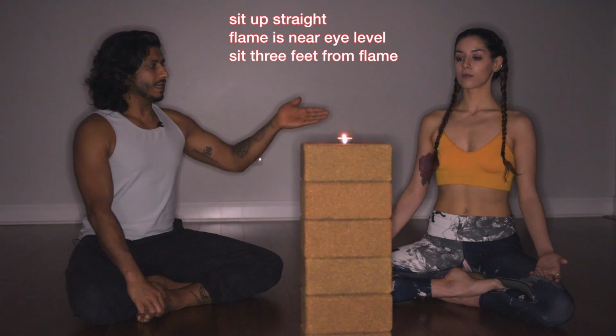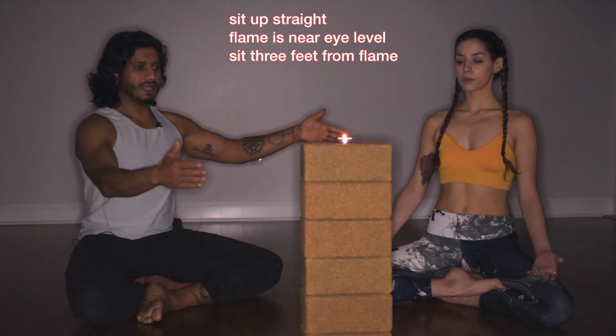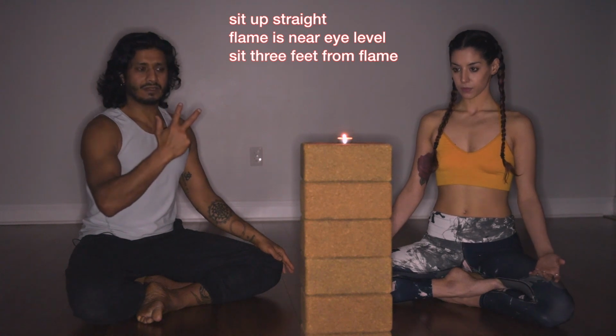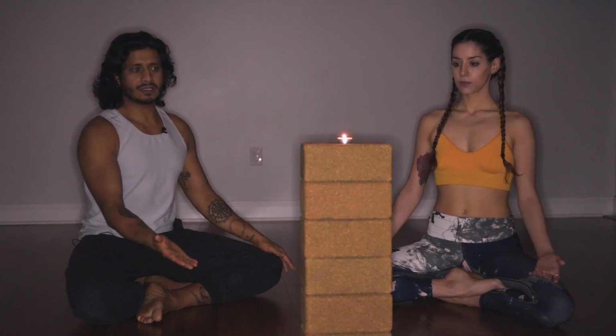Bring your body about 3 feet away from the flame, and the flame is approximately chin or eye level. I like to use yoga blocks. If you use dictionaries and textbooks, don't burn down the house. Be very careful with the fire element. Be very respectful to fire.